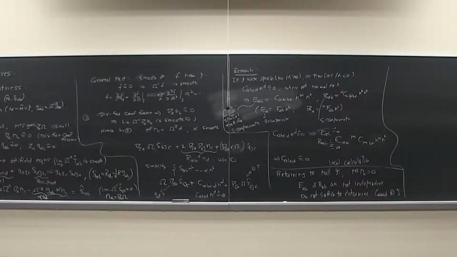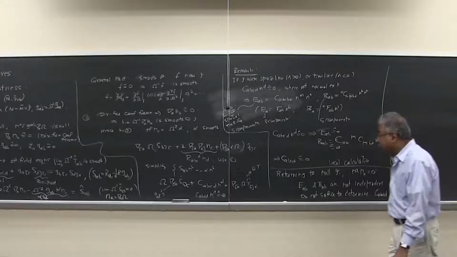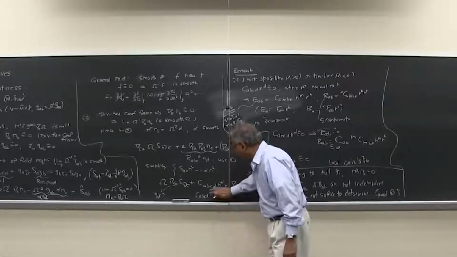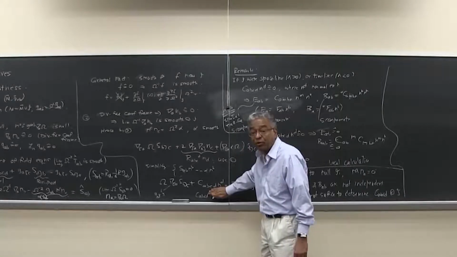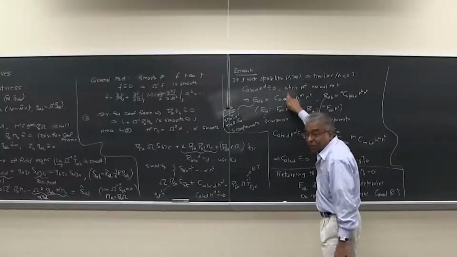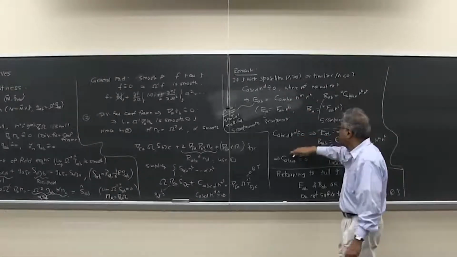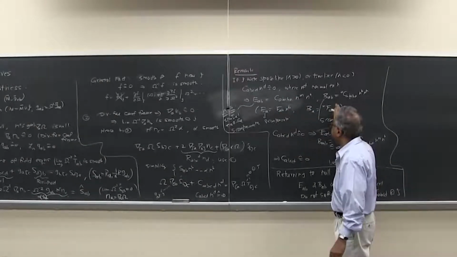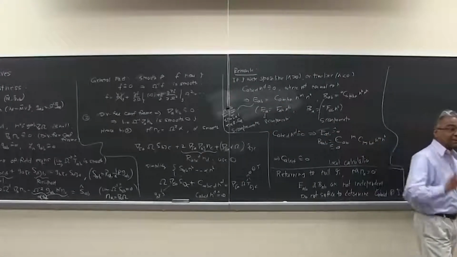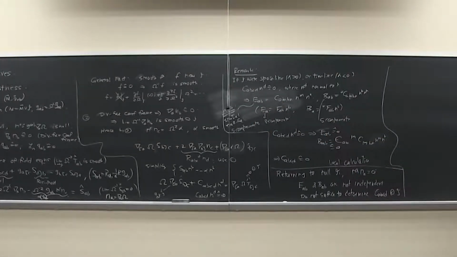It's not enough to determine the Y tensor at scri. So that is why, even though we know that C_AB, CD and D equal to 0, we cannot conclude C_ABCD equal to 0 in the case when there is no cosmological constant. If there were a cosmological constant, I can immediately conclude that in fact electric and magnetic parts are 0, therefore the Weyl tensor itself is 0. Is this clear? Are there any questions about this?